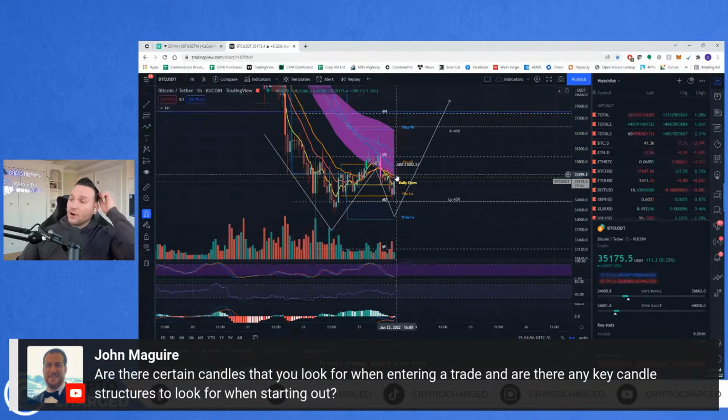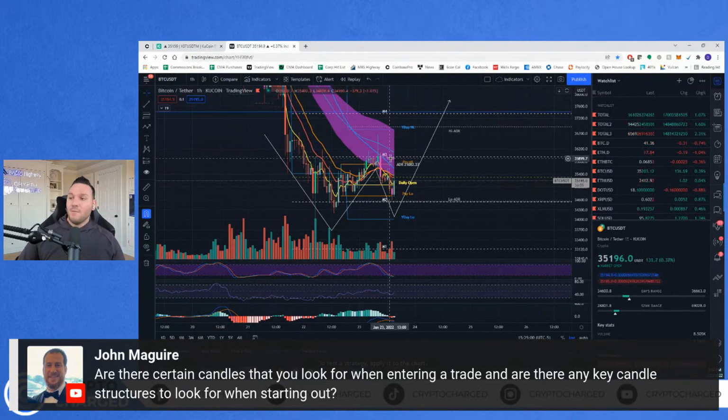This move would be confirmed if we broke above the 50-day moving average, were able to close above it, back tested it as support, and then continued to the upside. This would be coupled with the fact that we would see the stochastics cross over from oversold territory and come out of the zone. One of the things that I always recommend is that you don't just go based off one indicator. You always want to look for a confluence of factors. Why? Because that's going to give you the best chances of success that you can have.